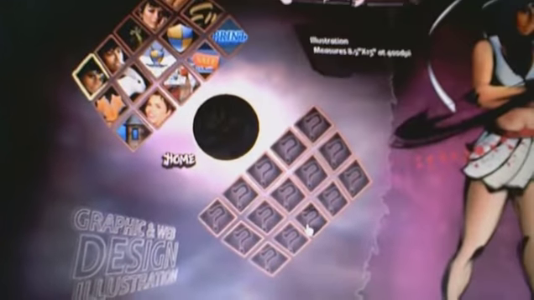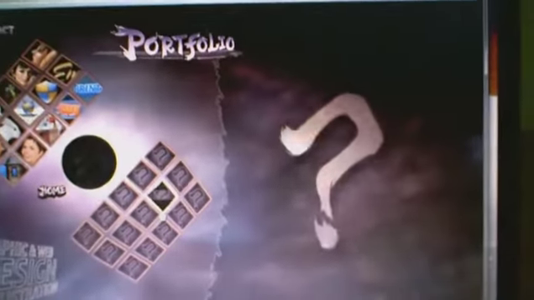Going back to the portfolio here, you'll see a bunch of question marks, and that's coming soon. It's a bunch of coming soons, and I want to fill them up with really great and awesome stuff. Everything that I show here, I'm really proud of. Stuff that's on DeviantArt and Facebook, you can't see in this website because they're just funny jokes and little comic strips, and I just want to showcase the best of what I have here in my website, mainando.com.